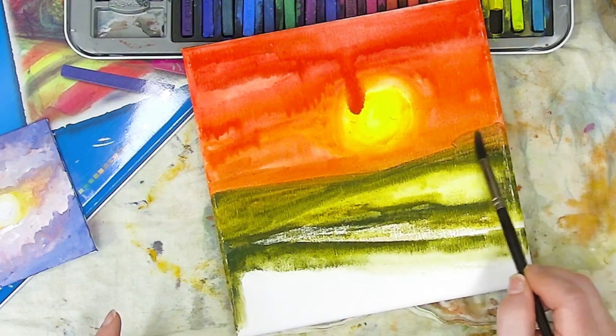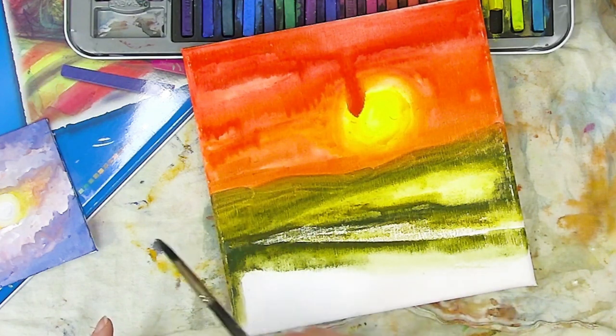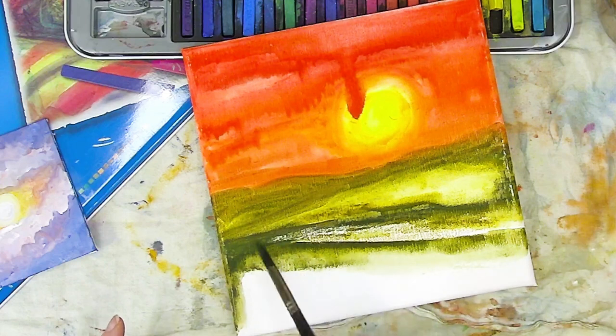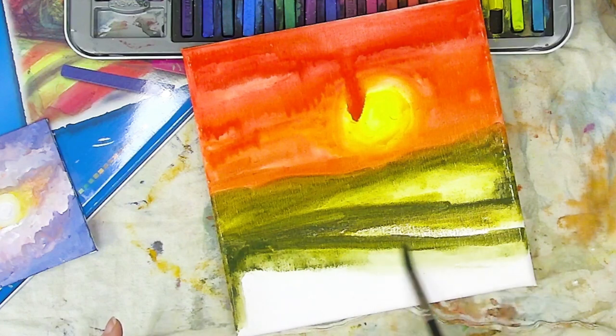Let's just sort of get this hill going up a little bit more. I don't want it to be a flat line. There we go. This is way more fun than I was thinking.